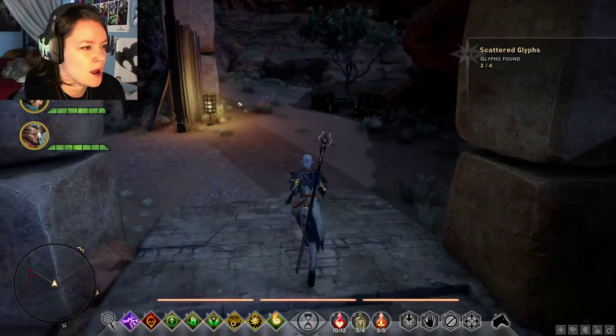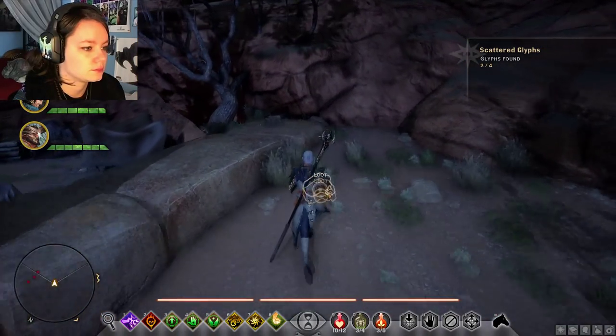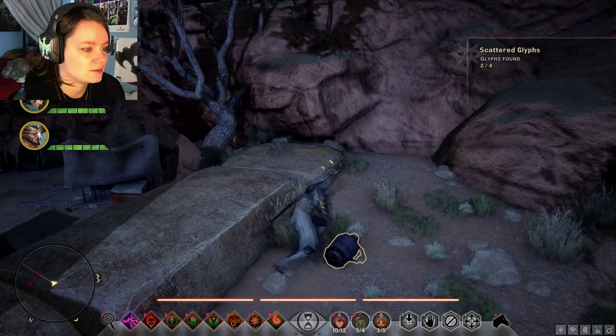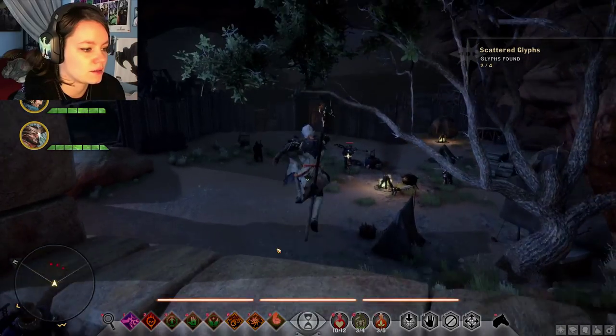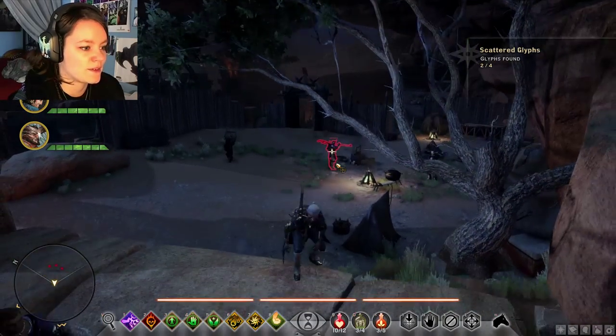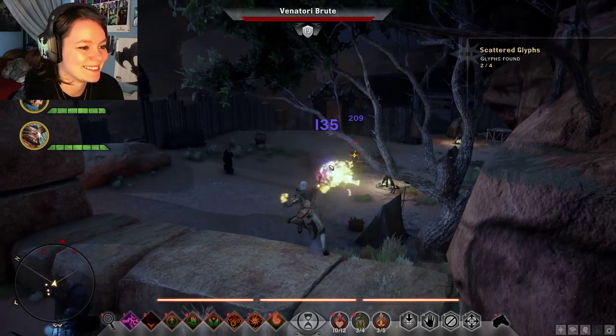Let's go this way. What's that? It's a jar. How did these guys not hear what was going down? Oh, I didn't mean to fall. Nope. Hello! Bonk.